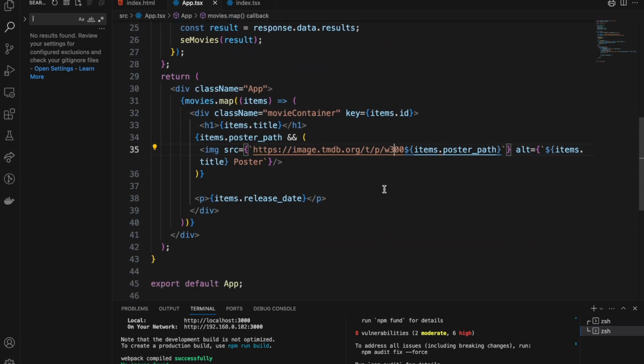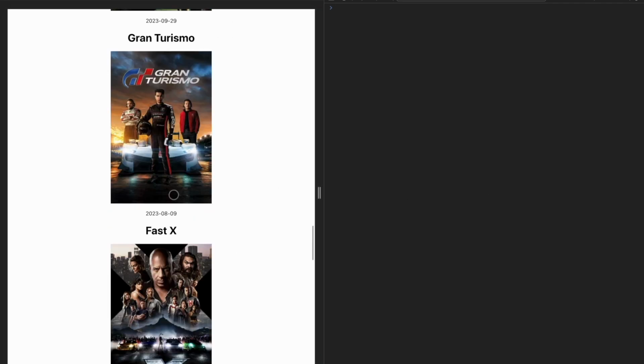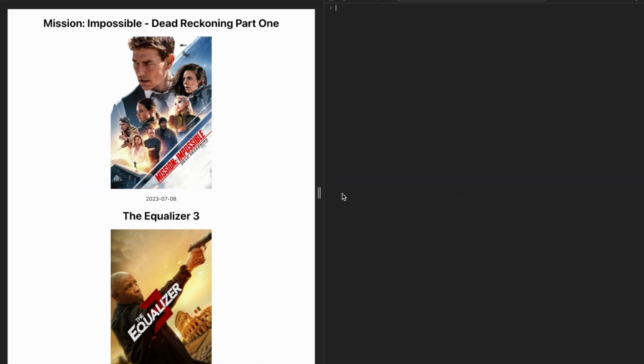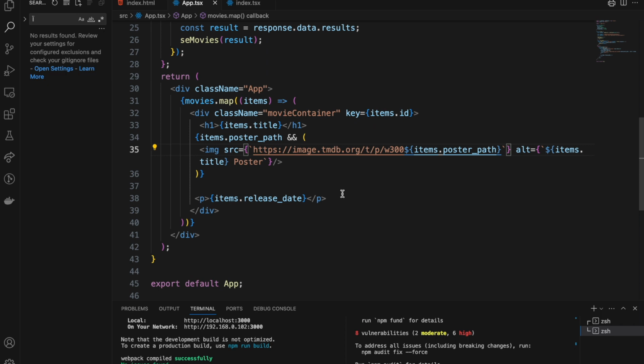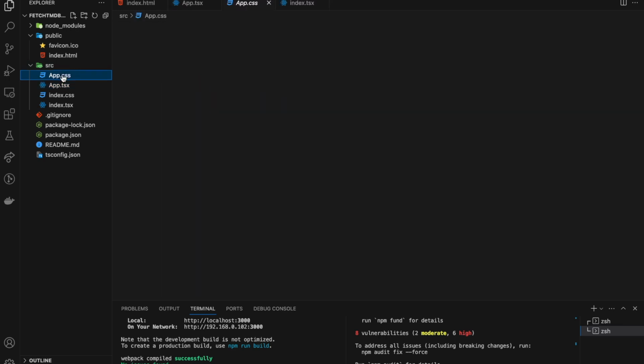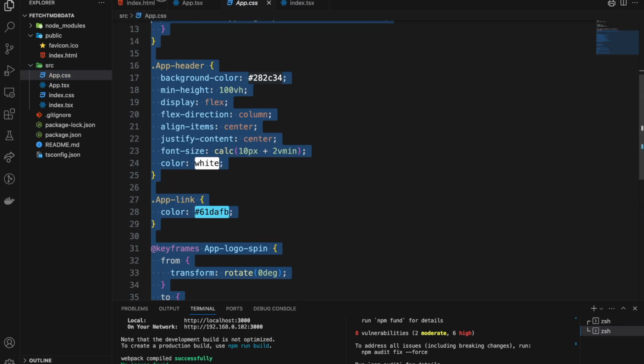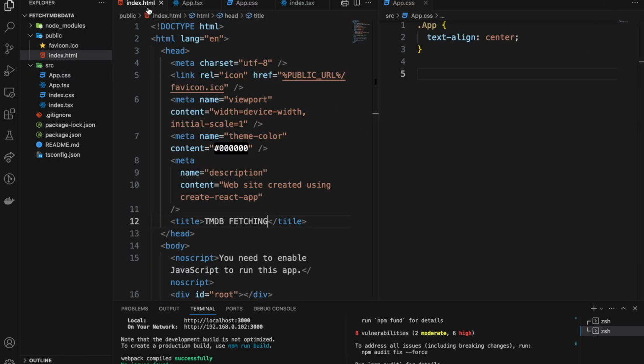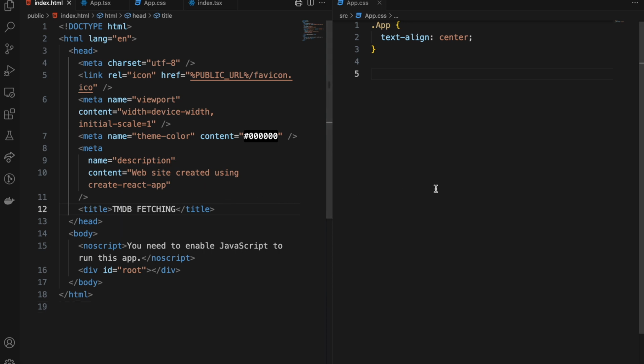The next thing we're gonna do is style our app, because this is just all over the place. We're gonna provide it some flexbox and line it properly so it looks like a really third class movies app. In order to style this, I'm not gonna use styled components, which I told you in the beginning to install. Sorry about that. I'm just gonna use plain CSS to wrap things up quickly, because I don't want this tutorial to be longer than 30 minutes. So we're gonna come to the app.css, and over here we have some extra code that we don't need. So I'm gonna open my index.html on one side and close the terminal.